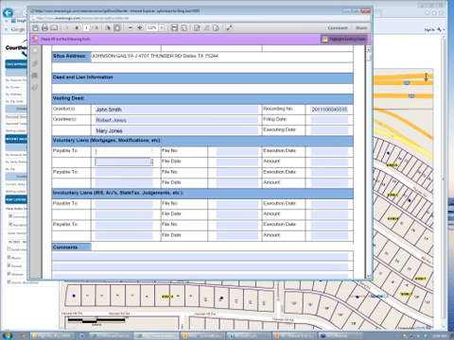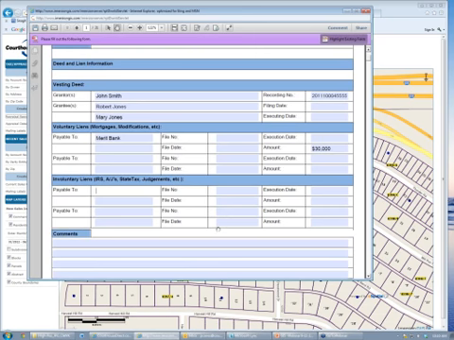Also, for instance, if I was researching the voluntary liens, then I would go in here and say it's payable to Merritt Bank, and the amount was $30,000 or whatever it might be. And so you're able to make these kind of edits to the report. And then, for instance, if you're also researching involuntary liens, like IRS liens, abstracted judgments, and that sort of thing, you can enter that information also.